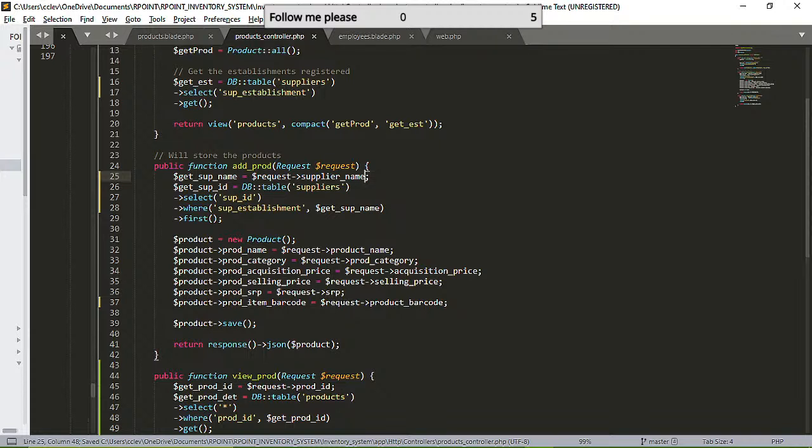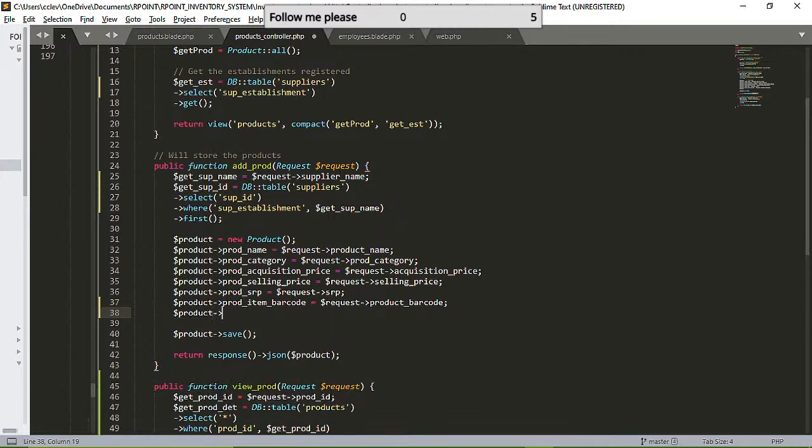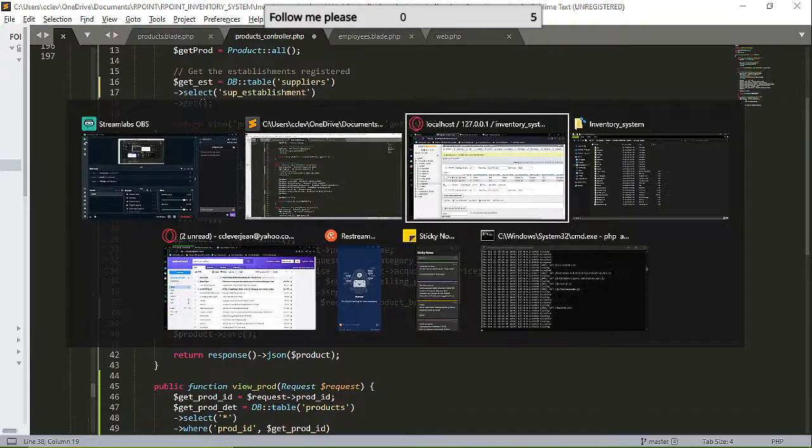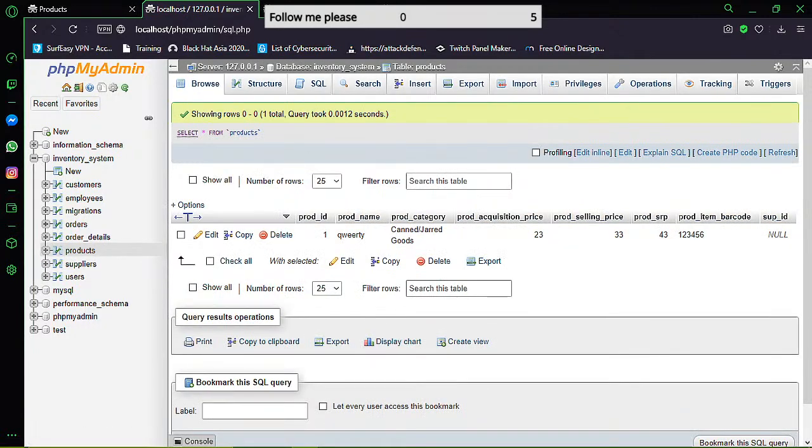Okay, now that's done. Establishment first. Didn't use this variable in here to store. Actually, so right now we're gonna do that product. Let's see. Oh god. Okay, supplier underscore ID.